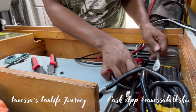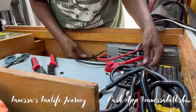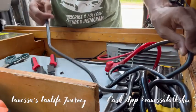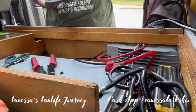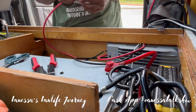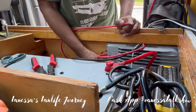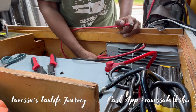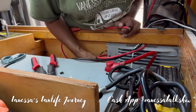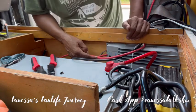Okay, y'all, I think I got it. Let's see if I could get this over here. It's gonna come out. It's too thick to just go up in there. So I'm not inverter that I have. The wire's too thick. So let me put this other wire that I had in there, and when I get a chance, I need to go back to AutoZone and get the 6 gauge. I had took the 6 gauge back.